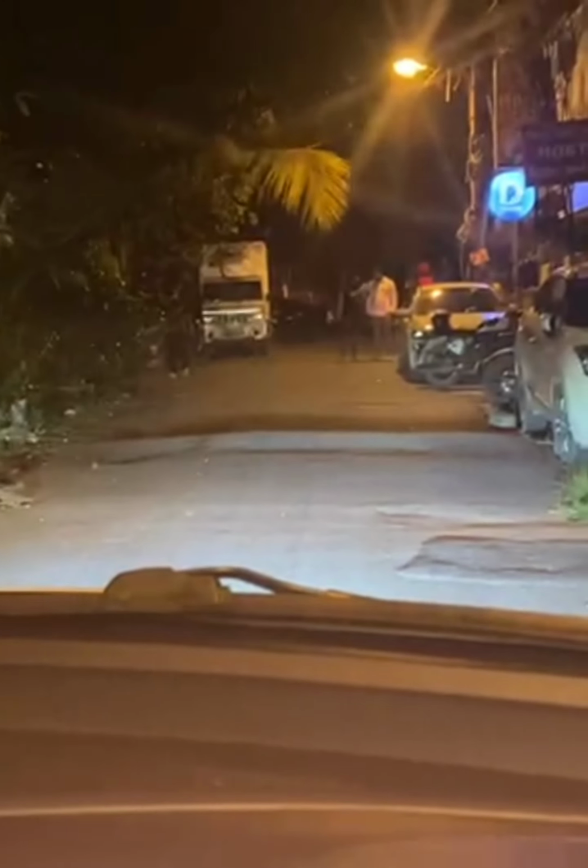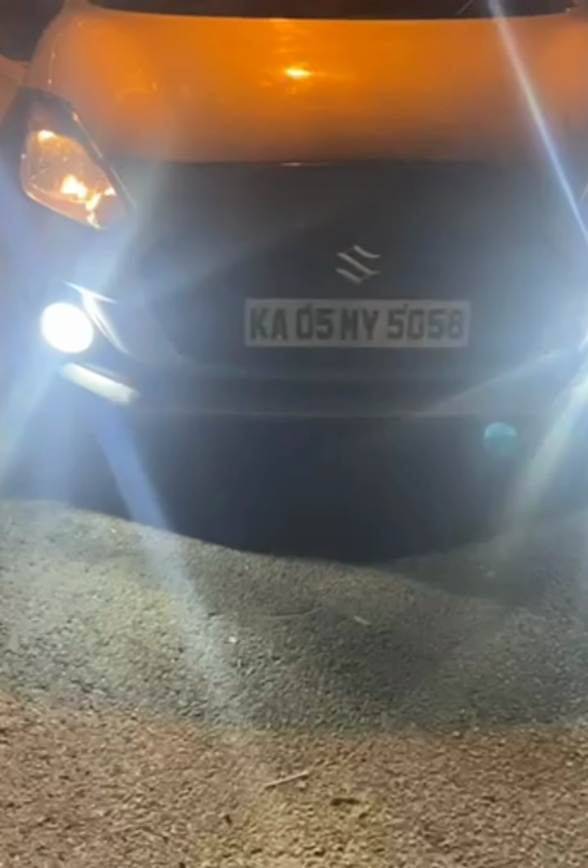Let me just turn on the fog light for you. As you can see, this is the crystal white light, which is very bright, almost 6000 Kelvin, and that is close to 9000 lumens. Let me show you how it looks from outside. Pretty much very bright enough to brighten up the road when you drive at night. So this is how it looks from the outside.